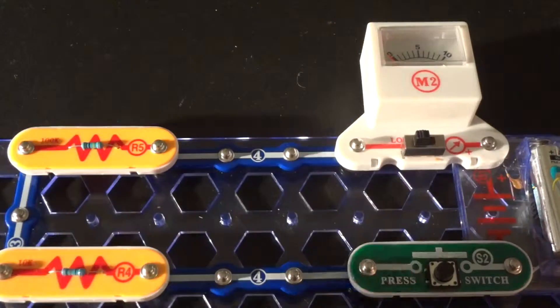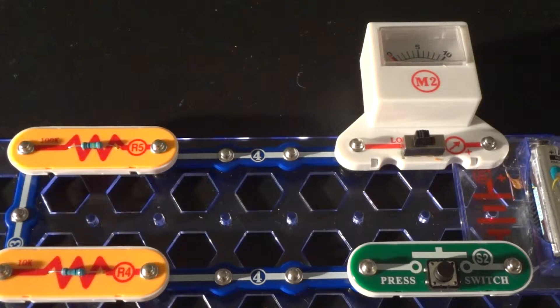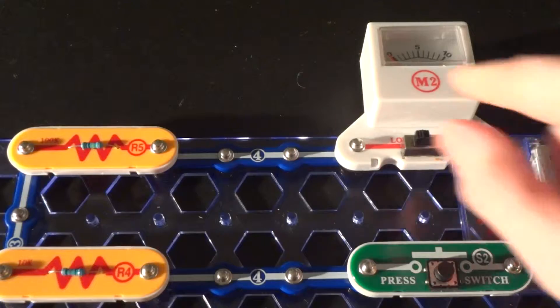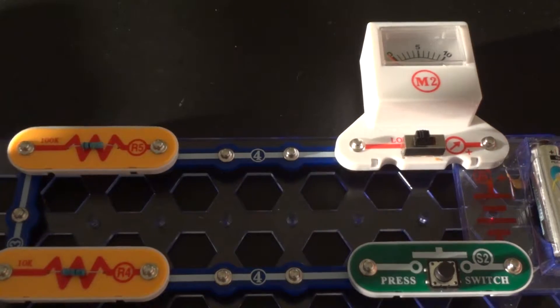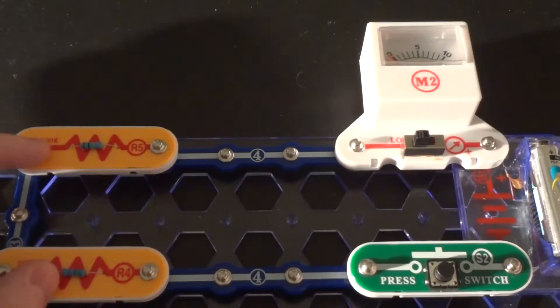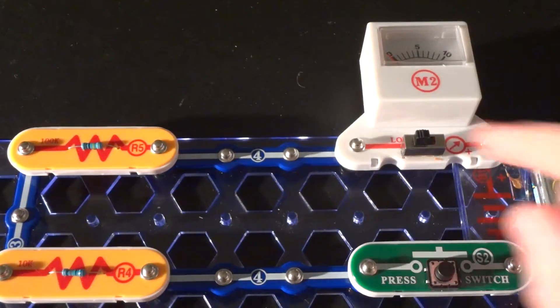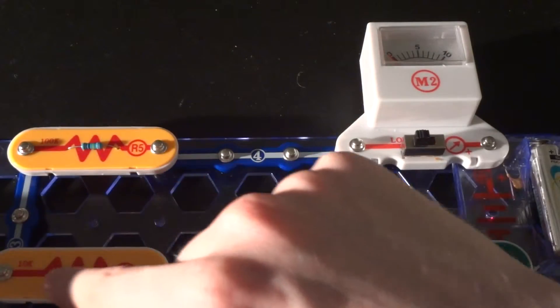There are two ways that the loads can be set up: they can be in series with each other, or they can be in parallel with each other. What you see right now is a series circuit. The way that works is there's one wire that connects all the loads from the voltage source through our devices and back. I've got two resistors, and if you remember from Ohm's law, anything that has resistance is a load. They're connected in series — in line with each other on the same line — so the current flows through one, goes through the wire, then flows through the other device.